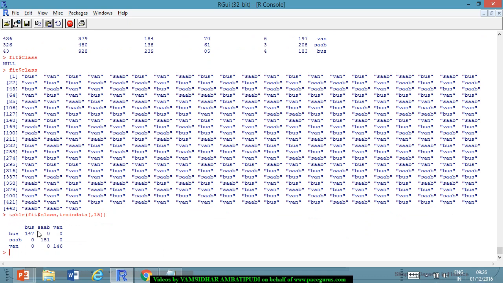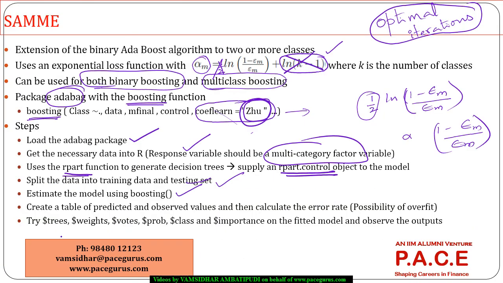So you could see that it's a perfect training that has happened, right? 147 buses are correctly classified, 157 subs are perfectly classified. So I could see that there's almost a full level of accuracy that is coming out in terms of the classification. So it might be because of overfitting of the model also. Here we are getting much higher levels of accuracy. Probably the error rate is 0 in this case when I am going with the fitment that is coming from my training data, where I have looked at fit dollar class as well as the actual data that is coming from training data. It looks like the error rate is 0, means it's a perfect fitment of the model, right?